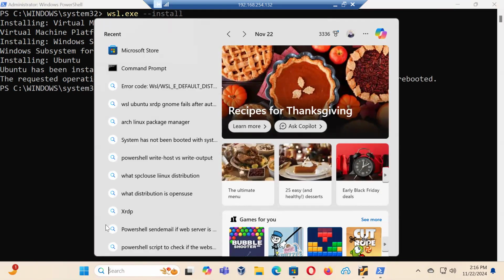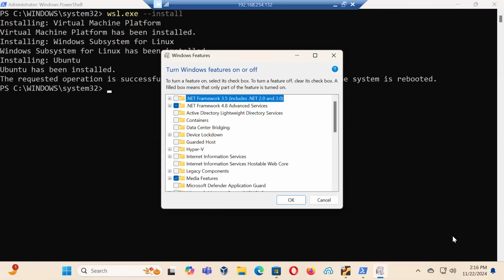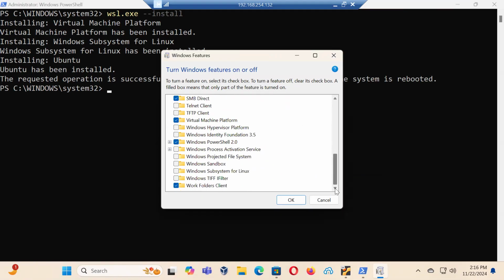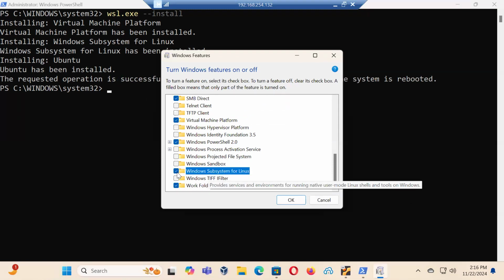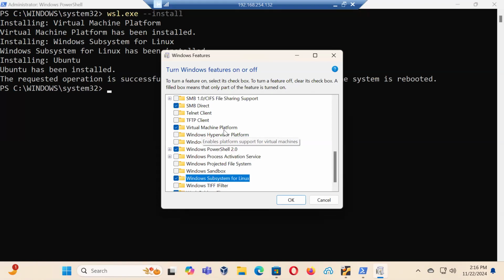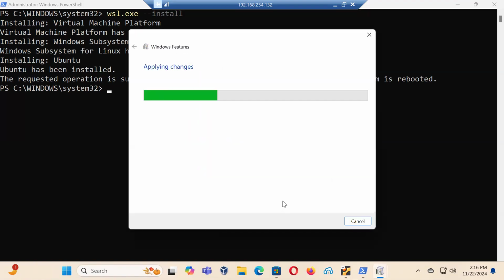So you can come to the command line here, type in feature, and this comes up with Turn Windows features on or off. And you come in on Windows Subsystem, make sure that it is checked. It should be somewhere here. Yeah, Windows Subsystem for Linux was off. I checked it, and also for virtualization, Virtual Machine Platform is already on. So you enable that one, and also Windows Subsystem for Linux. Now your system is good.